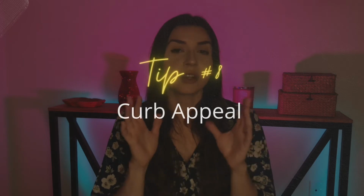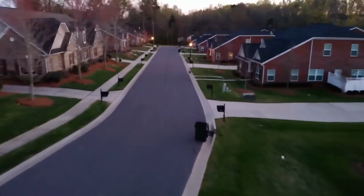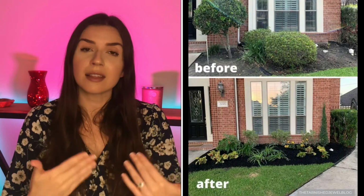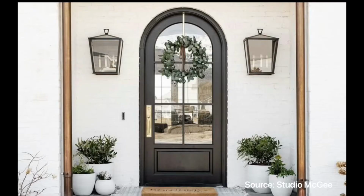So now that your yard is beautiful, that segues very nicely into number 8, which is overall, make sure you have curb appeal. And curb appeal is extremely important because they have shown over and over that not only will you see a return on that investment when you actually take the time and spend a little money pouring into the exterior of your home, but you only get one first impression. And you want people to pull up to your house and say, wow, not, ugh. So make sure you spend the time, spend the money, whatever it takes to bring that yard to its full potential and really make your house shine.